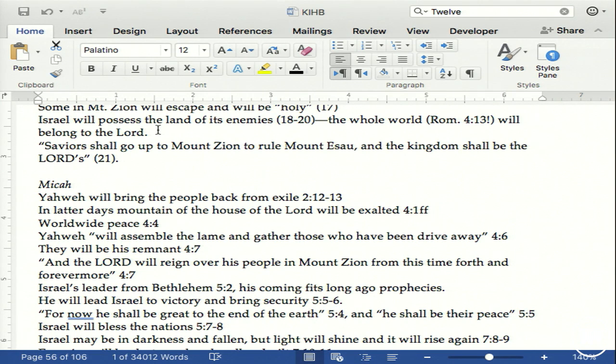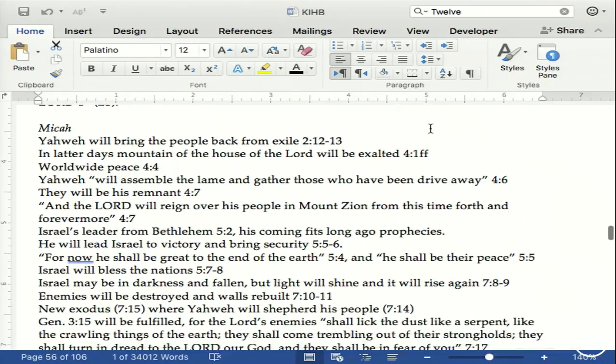What does Romans 4:13 tell us? The land is the world. Abraham is heir of the world. So now the land promise isn't just Canaan, but in the new creation, the whole universe is transformed. I take it the new creation is on a new earth. I understand the new creation to be this present universe, renewed, purified, restored. So we'll have resurrection bodies, we'll be on a new earth, and we're going to be heirs of the world. The whole universe will be ours. What will that be like? I don't know. It's going to be great.